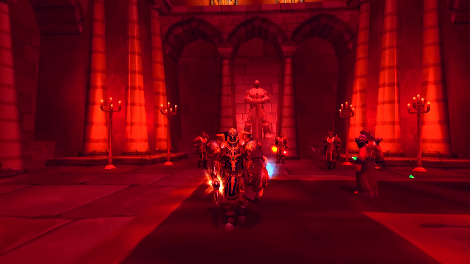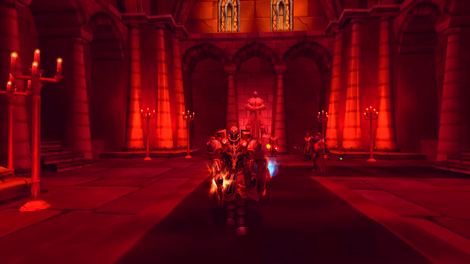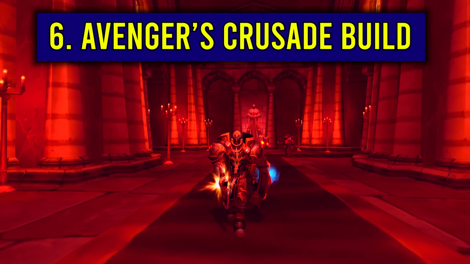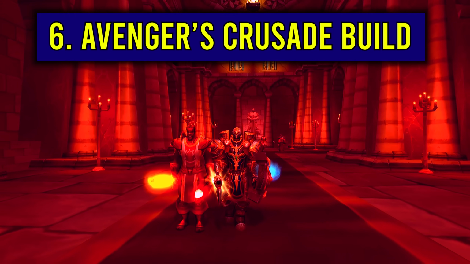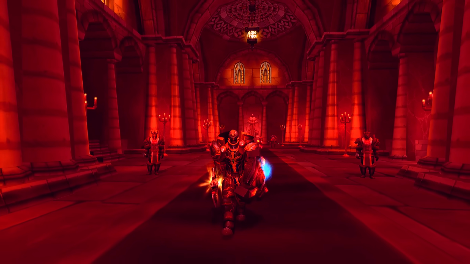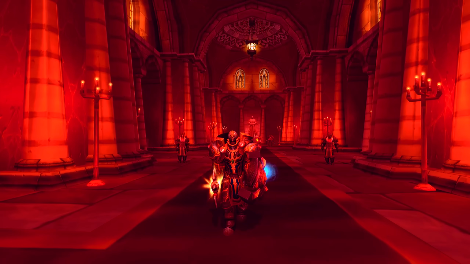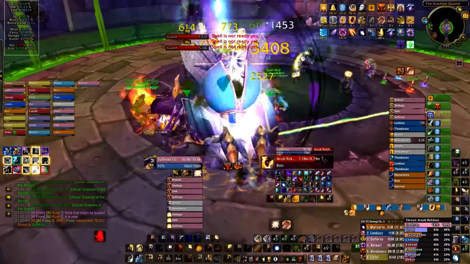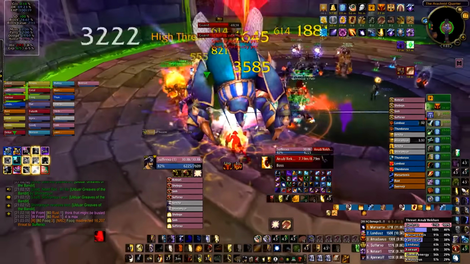You can actually apply the same philosophy to the Protection Paladin with their Avenger's Crusade build. This is a Paladin tanking build that focuses more on DPS than survivability. To be honest, the talents don't change incredibly much, since the DPS increase in talents like Reckoning and One-Handed spec are normally already picked up by Protection Paladins anyway.